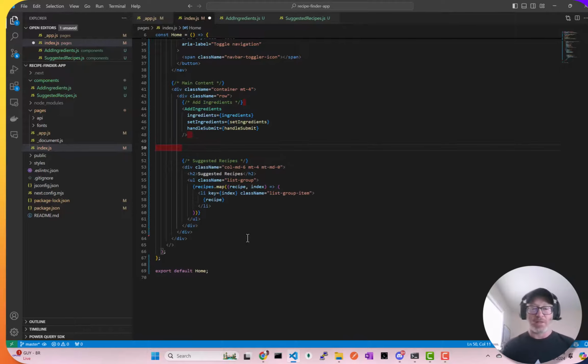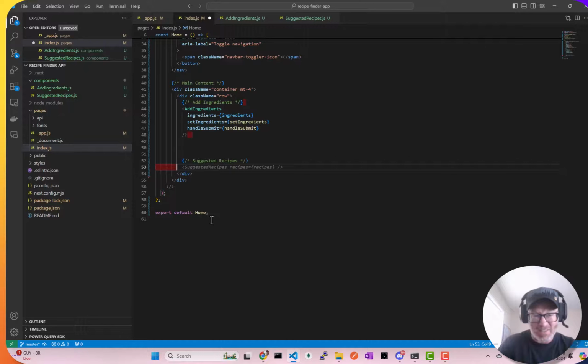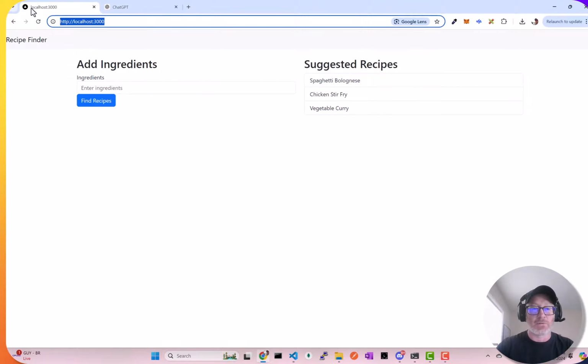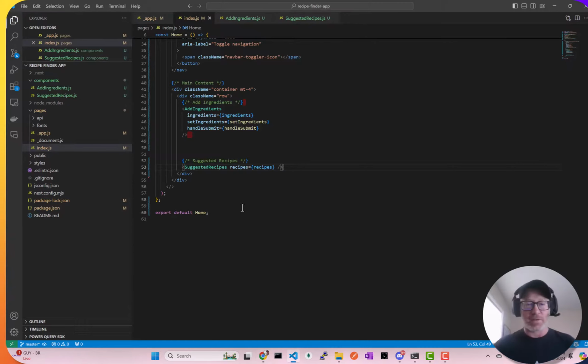So GitHub Copilot just did a lot of that work for me. And then we're going to do the same thing here with this. Oh, I can't tell. Okay. All right. So let's go check the page and see if it still loads. Looks good. All right. Now we can go to the next step.